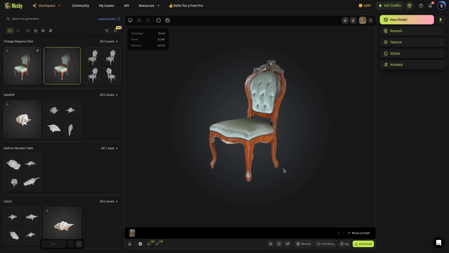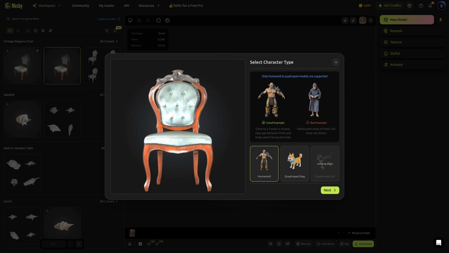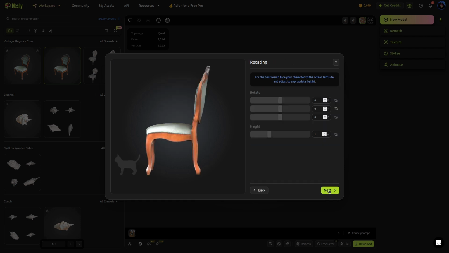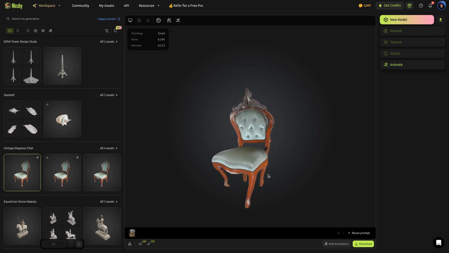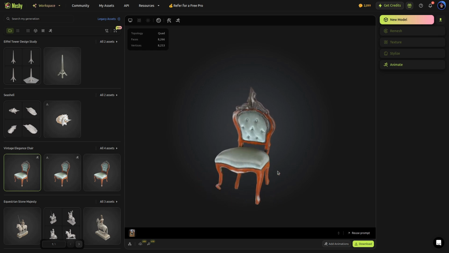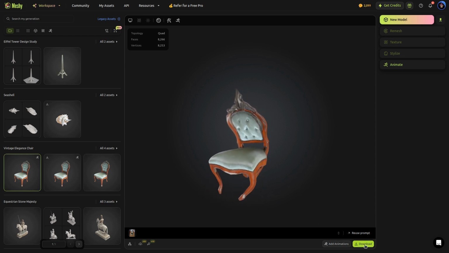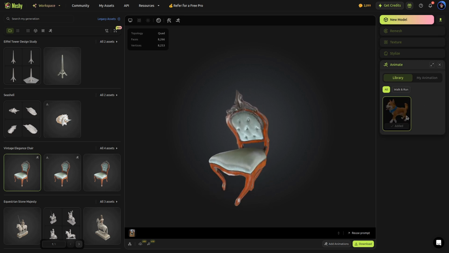Another thing Meshy can do is rig 3D models and animate them. Let's do this with this chair here. I'm clicking on rig. And now you already see that it has support for bipeds and quadrupeds. And I'm selecting the quadruped and placing those markers here. Here is the result. It looks pretty interesting and pretty Disney-ish. And it's really nice that it works so well, even though the chair is very much different from a dog. And unfortunately, there's currently only one animation for quadrupeds. If this was a biped, we could select quite a lot of them.